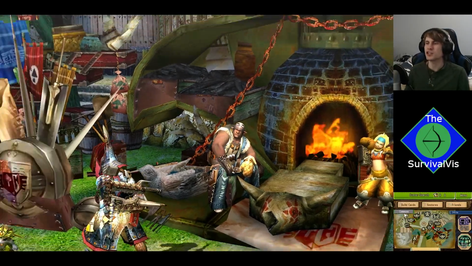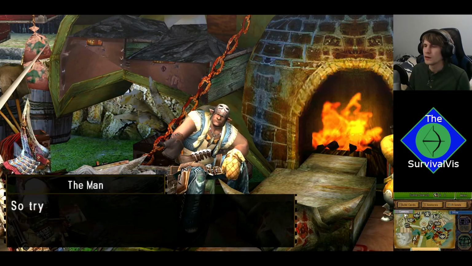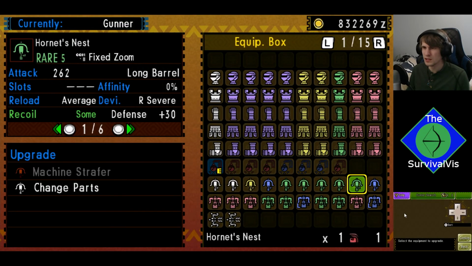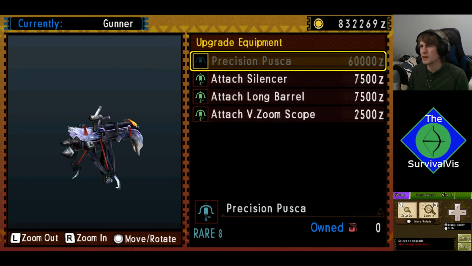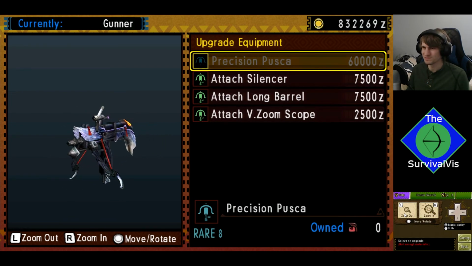But yeah, that was Ash Kecha Wacha. Let me actually take a look and see about that light bowgun though. What might I need to make that? Or upgrade that. That was the buzzsaw cannon? Yeah. Okay, I didn't even get any years, so that might be what I'm missing there. But yeah, I really do like the look of this light bowgun.